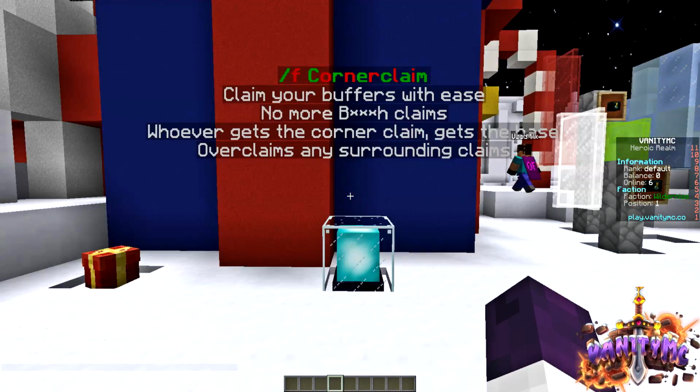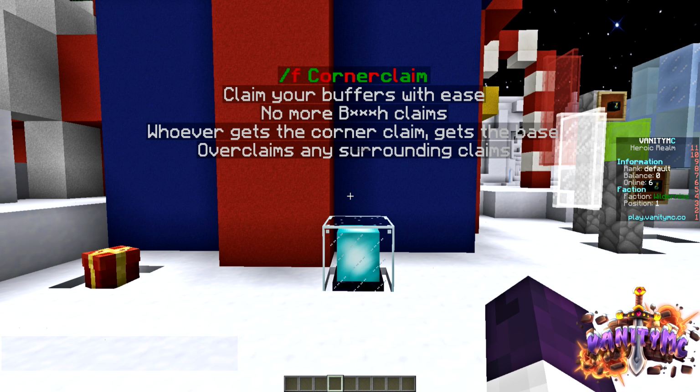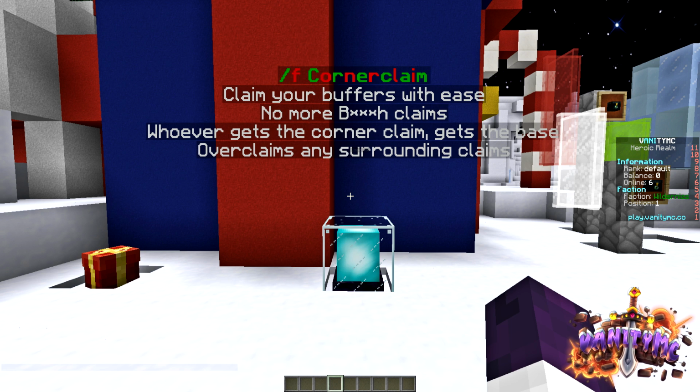In the past map, it's been really annoying to start getting rid of those bad claims, which means now if you have the corner claimed for that entire day or that entire week maybe, you are able to overclaim people an X amount of chunks away from the corner. So all you have to do is have the corner claim claimed, then you can actually get rid of all the bad claims by yourself.